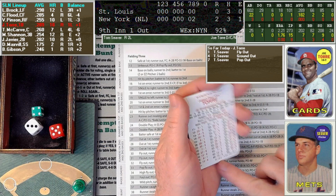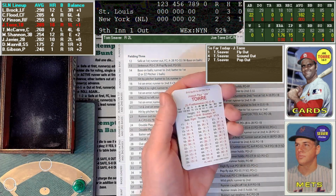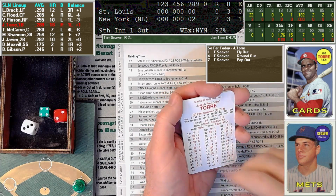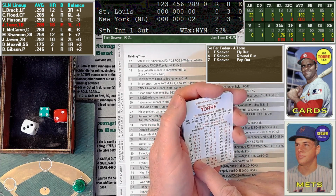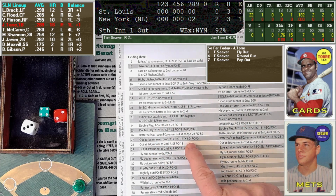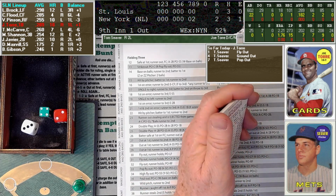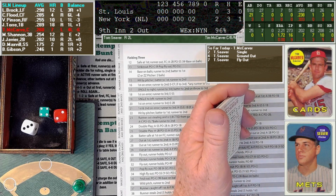Torre is a 3. He'll improve Seaver to an A and a C. Torre is 0 for 3 today. Again, trying to impress his new ball club here, the St. Louis Cardinals. He's not off to the greatest start this year. Let's see if he can improve it here. 23 is a 27. That's down to the third baseman. That's Collins, so he is a column 3. So 27 into 3. However, that is an X, so that's going to be another strikeout. And strikeout swinging. So Torre not able to catch up to a high Seaver fastball. And that'll be out number 2.